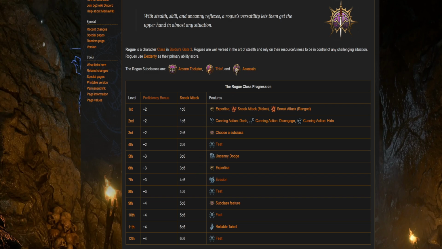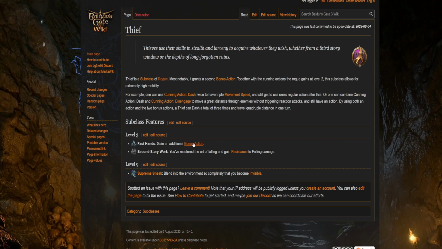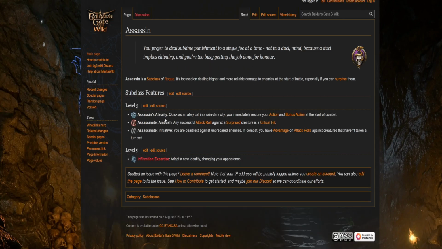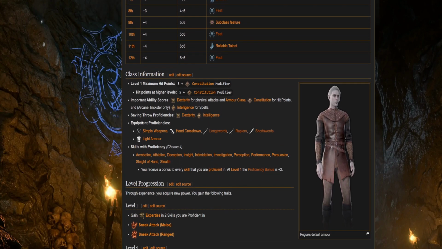You could click the different subclasses. I'm a big fan of thief because I really like the extra bonus action. I think everyone knows about that, but if you needed more detail about the other subclasses, you can click and get the information you need. For myself personally, right here though, I'm not going to start out as thief because if you scroll down, you can see the equipment proficiencies they gain: simple weapons, hand crossbows, long swords, rapiers, short swords, and light armor. That's really great because then I could use the long sword right away.